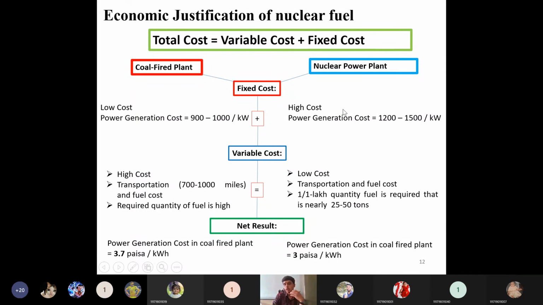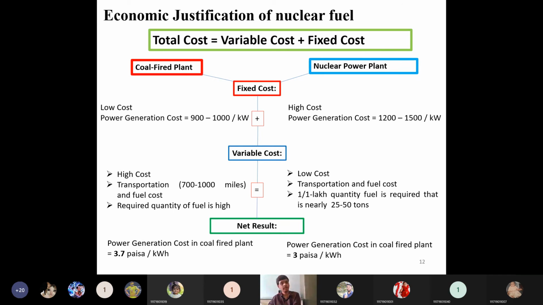So we know that whatever cost is involved in any type of manufacturing will be divided into two types of cost. One is a variable cost or operating cost, we will say. The next one is the fixed cost. Fixed cost is nothing but to erect a plant, to replace some of the depreciated plants. Everything will come under this fixed cost.